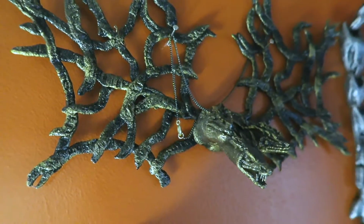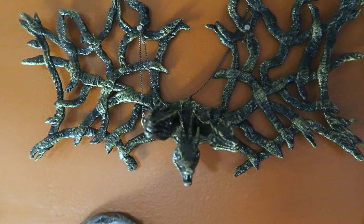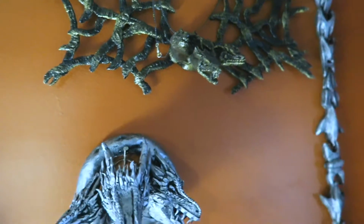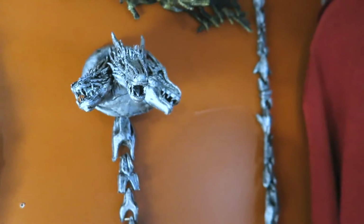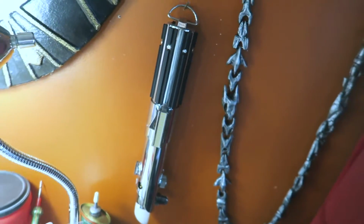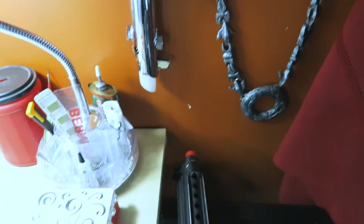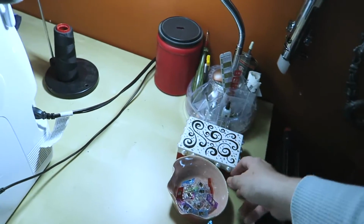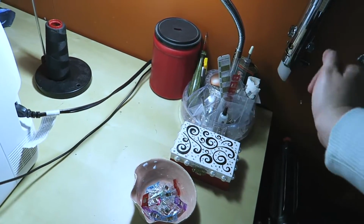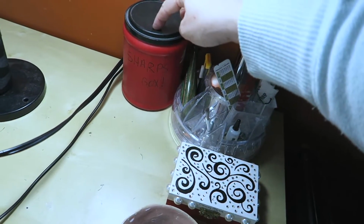And then up here, this Daenerys necklace was sculpted by my good friend Rebecca, Bubbles Galore, back in 2015 maybe? I can't remember. But I just love those pieces. They look good together. Dragons for life. Hell yeah. And then of course, Luke's lightsaber, because reasons, or is this Rey's lightsaber now? I don't know, whatever. Stuff I keep next to my sewing machine: pins, wonder clips, sewing machine needles, tchotchkes, oil, and a sharps box. If you don't have a sharps box, get a sharps box.